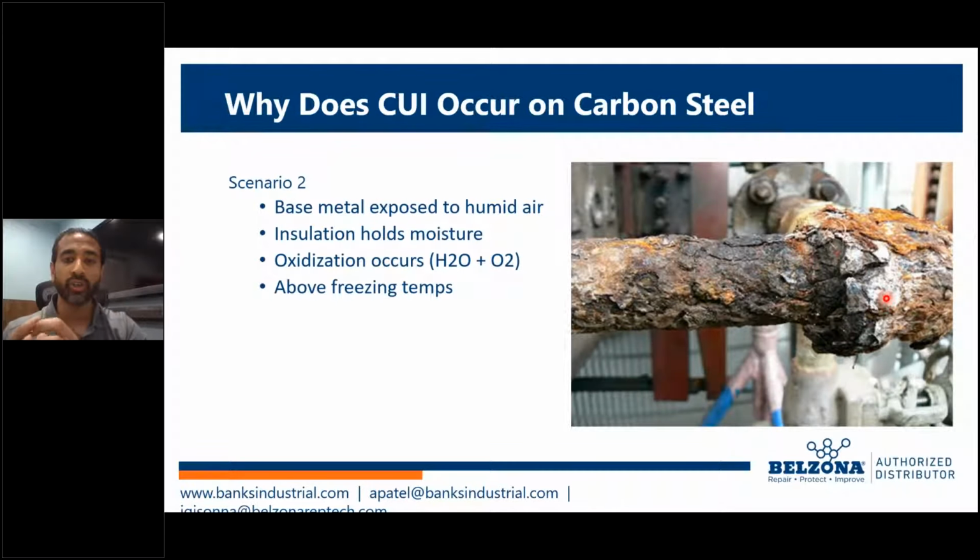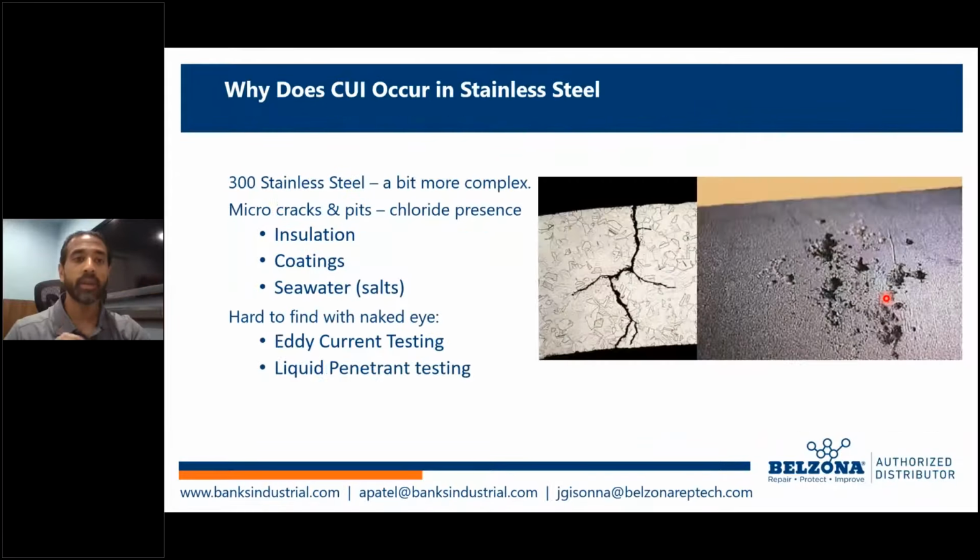And if we expand it a little bit and talk about conditions where we're not so hot, should we really be concerned? Well, it's not going to be as aggressive. However, it's still an exposure, because anytime you have a base metal and you've got humidity or some kind of moisture, that insulation is still going to hold on to that moisture. And what happens when you have carbon steel and you've got water and you've got oxygen? You're going to have oxidization, and essentially your pipes are going to rust away from the outside in. So it's very important to understand that you are exposed to CUI whenever you have conditions 350 degrees and below. Really, for the most part, it's just a conversation around how rapidly this is going to happen.